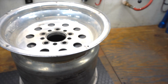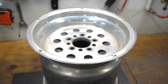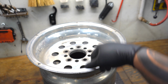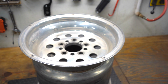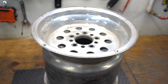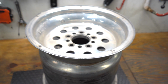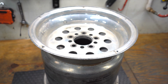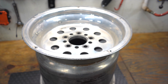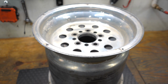We're going to put a true 29.5, 10.5 tire on it. And with this much backspace, it should suck it up underneath the car further, or we can lower the car down and get a better ladder bar angle. Also, the wider wheel will stretch the tire out, and it'll help keep from wadding up so hard on the starting line when you let go of the brake. It stiffens the sidewall pretty good and stretches it out there pretty wide.